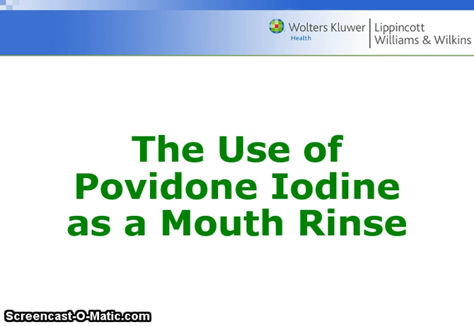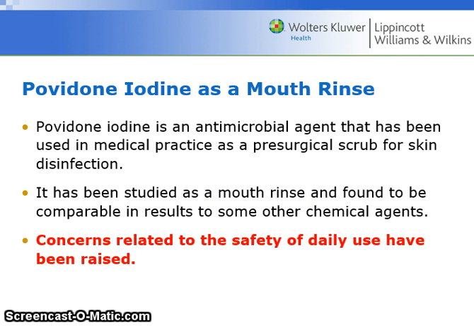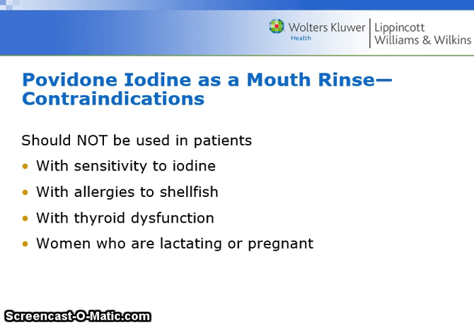The use of povidone iodine as a mouth rinse. It is an antimicrobial agent that has been used in medical practice as a pre-surgical scrub for skin disinfection, has been studied as a mouth rinse and found comparable in results to some other chemical agents, but concerns relating to the safety of daily use have been raised. Patients who have a sensitivity to iodine or allergies to shellfish should not use this product. Also, patients with thyroid dysfunction or women who are lactating or pregnant.